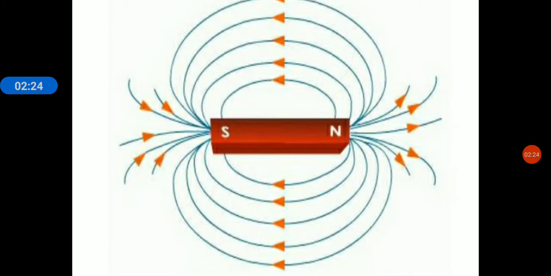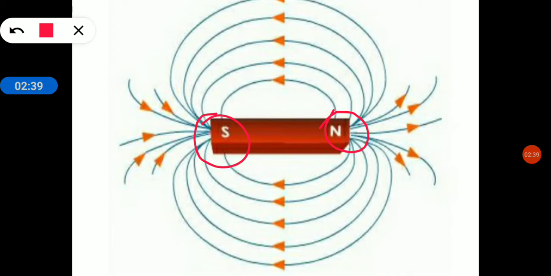Here on the screen you can see magnetic field lines. When a magnet is dipped in iron filings, we can observe that the iron filings cling to the ends of the magnet, as the attraction is maximum at the ends. These two ends are the north pole and south pole. Here the iron filings will cling like that because the magnetic attraction is maximum here. Strength is maximum at the poles.